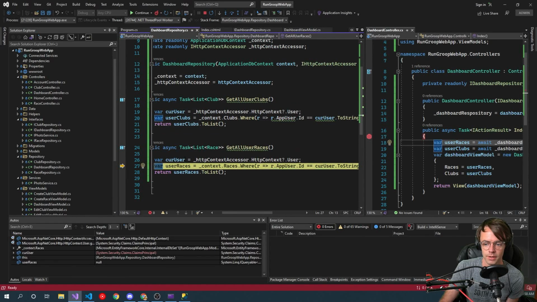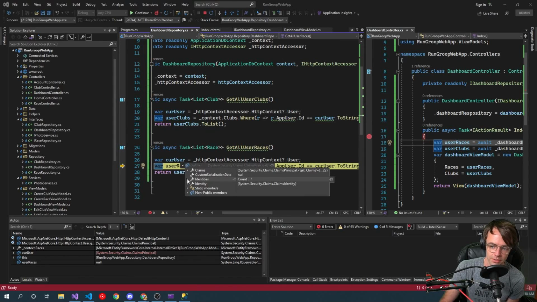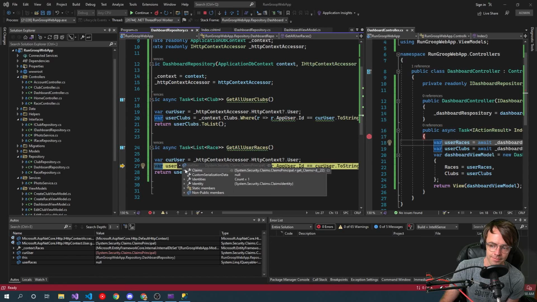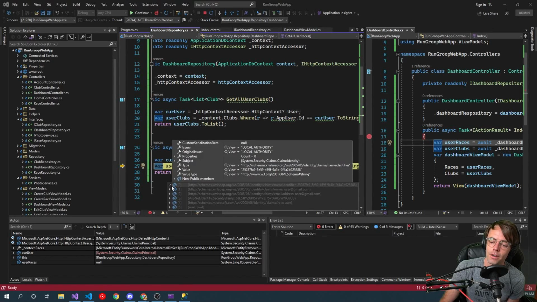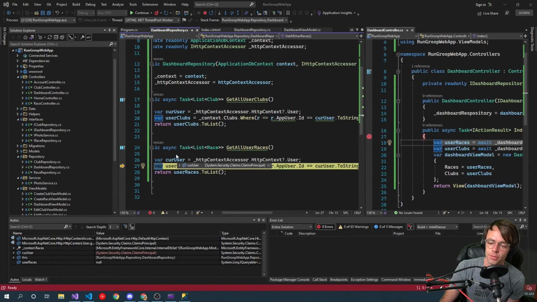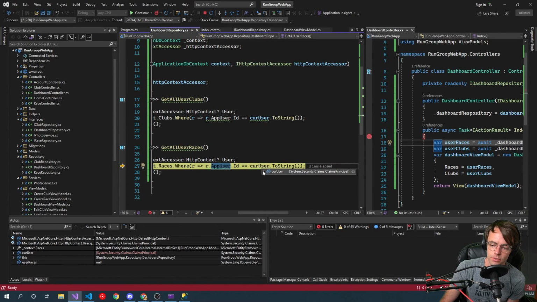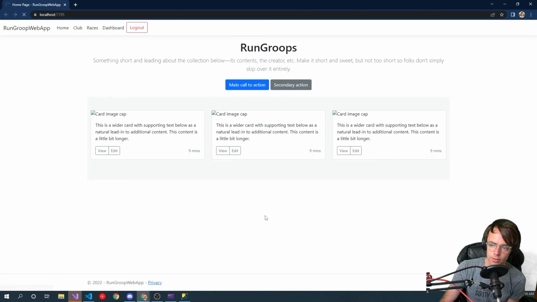So we're going to go here. Let's see what type of data. Oh, look at that. Oh my gosh, that is so beautiful. Look at that beautiful little object in there. My gosh. So go down here. Got all of these, and it provides us with all this little juicy claim data. And let me make sure that we're getting our current user to string. So let's make sure.